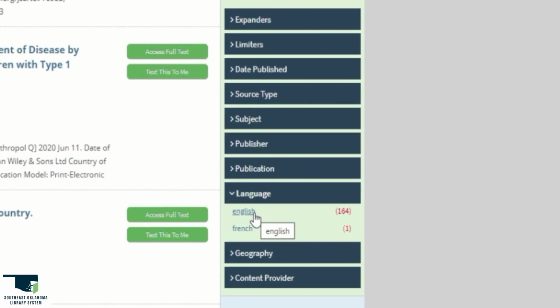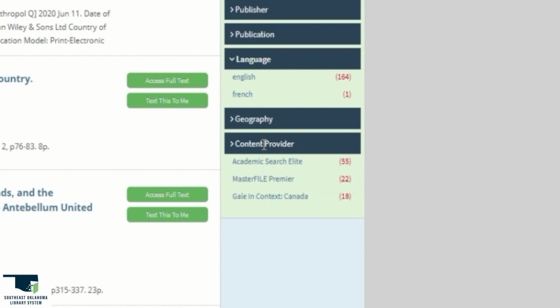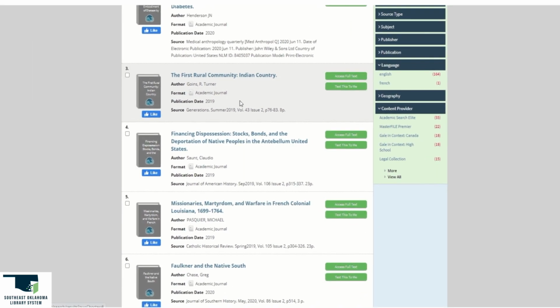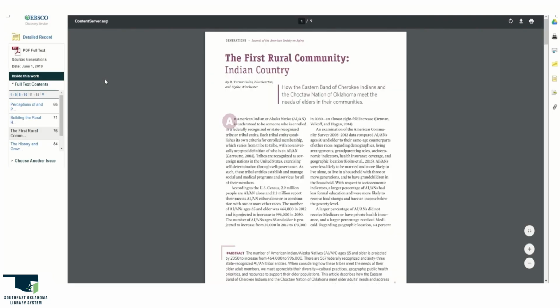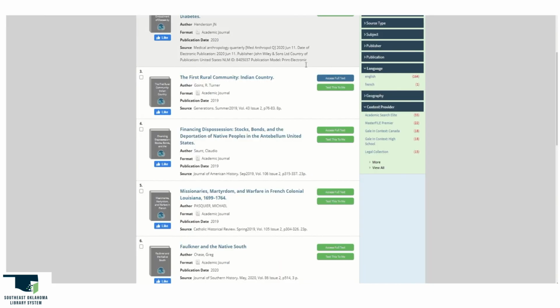Again, clicking on only English, and I can also select content provider if there's a specific database I'd rather use. Clicking on the academic journal here, you can see that it gets the first rural community, Indian country, from June 1st, 2019.